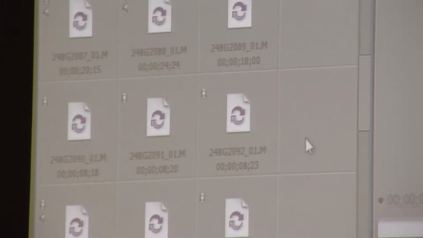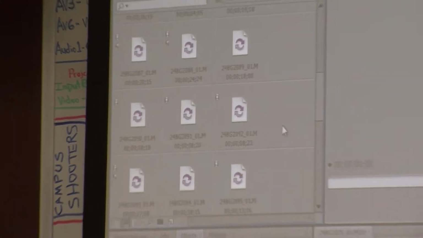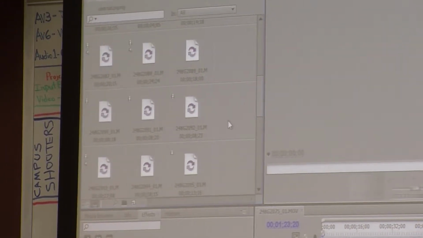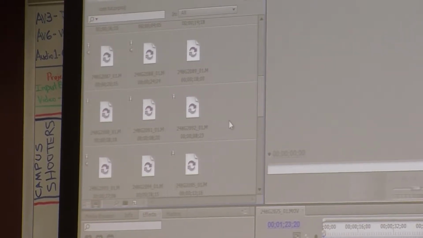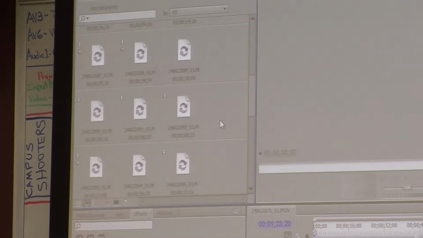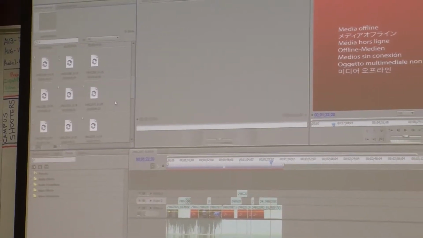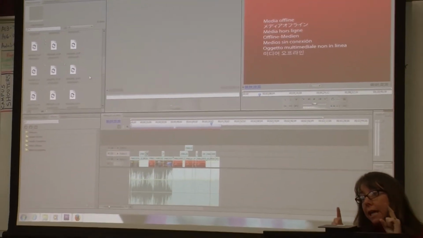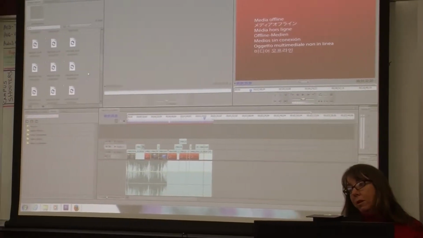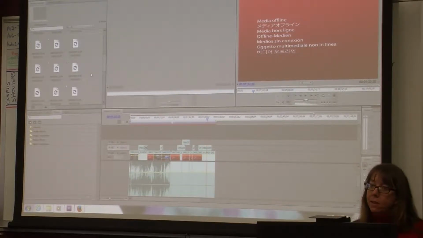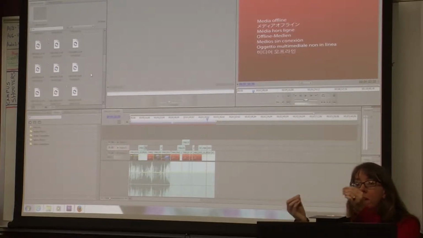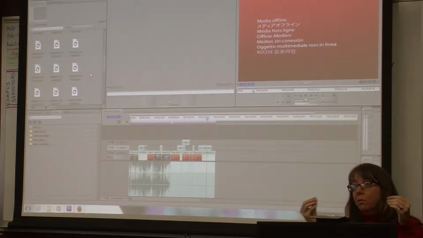So how do we link these? Does anybody know how we link these clips back up? You gotta get your SD card. Okay, well, let's say that I have my SD card and I loaded it onto the computer, because this has happened to at least one person in here. So I loaded my SD cards onto the computer, but I never removed my SD card. So when I imported my clips, I imported them from the SD card, but I had loaded them on the video drive. So why isn't it working? It's not recognizing the folder you're taking it from. Exactly. I loaded my clips in from the SD card, not from the video drive.